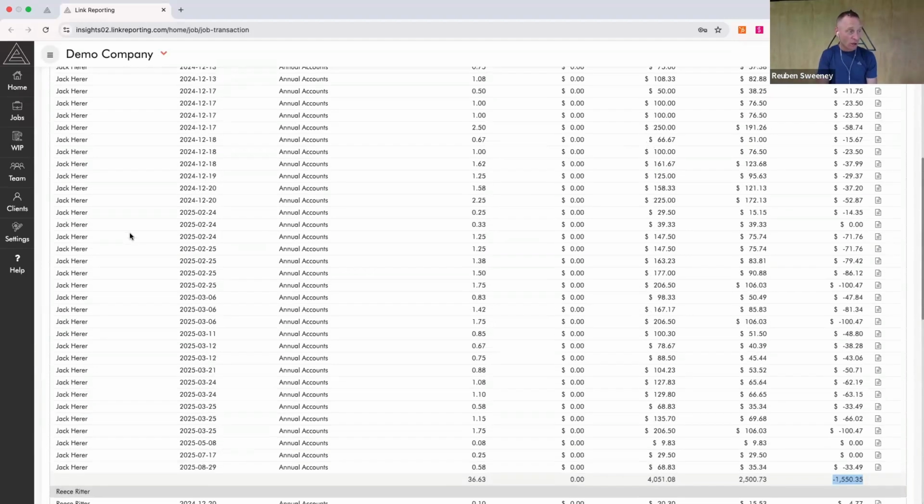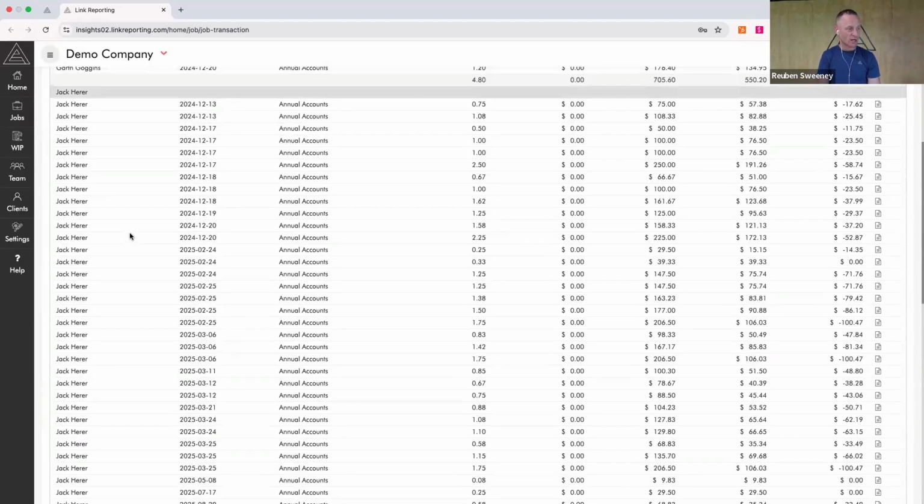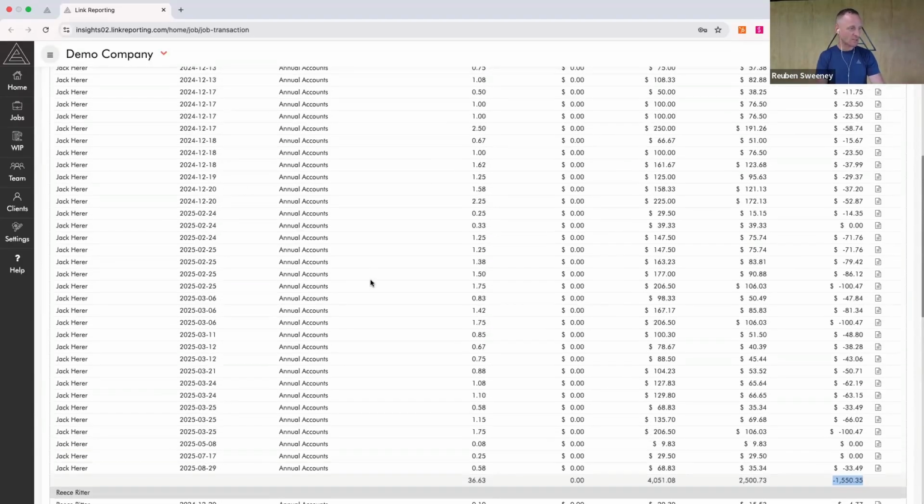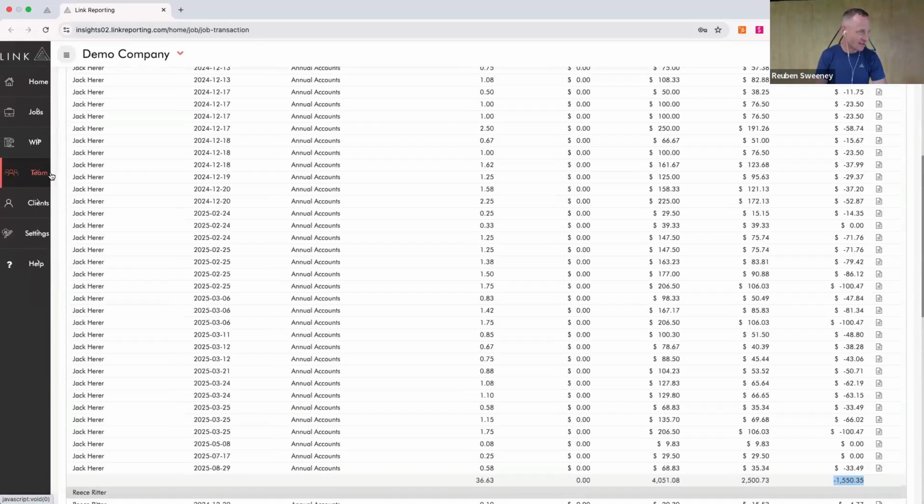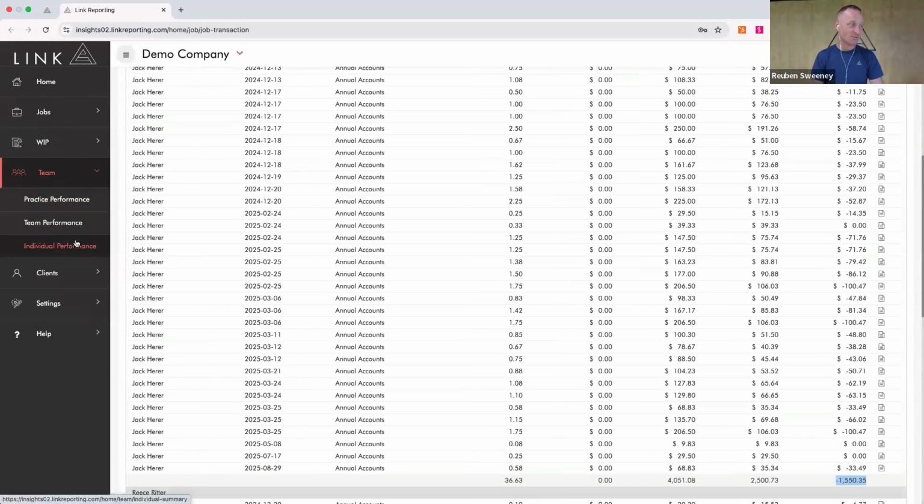And then sometimes when you're looking at it at the job level, you want to know, well, is Jack quite junior? Is this quite normal for Jack? Is that normally how long it takes him? Is he any good at it? Is he pretty switched on or not really? And that's where you would use a bit of both, your knowledge of Jack, your knowledge of the client, and your knowledge of the reasons for the write-offs to form an opinion as to is this a pricing problem, a process problem, or a people problem?